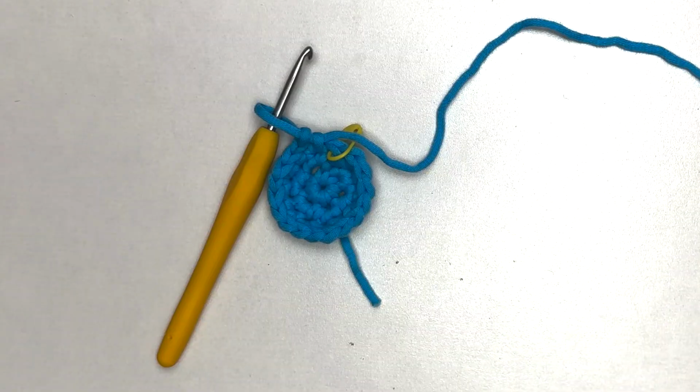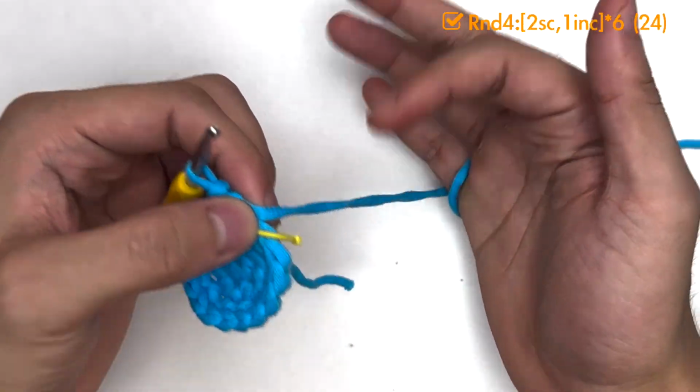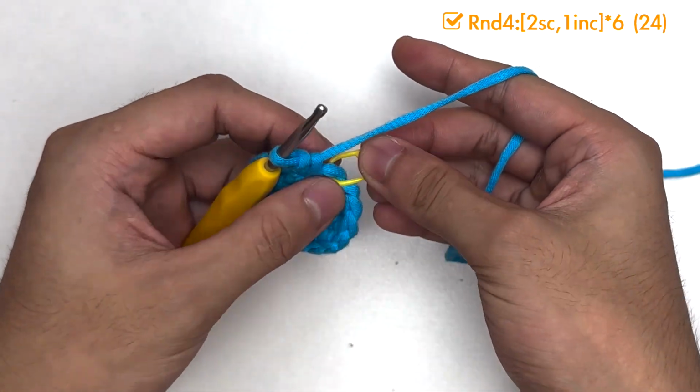Next, let's move on to crochet loop 4. Then, according to the stitch tips in the upper right corner, it should be noted that the 2SC inside the fourth loop is not equal to the ink.